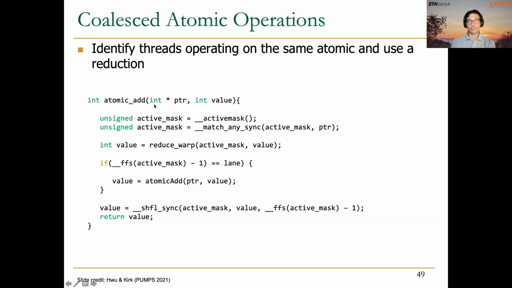But let's very quickly take a look at this atomic add function that would be called by threads executing a GPU kernel. Observe that, in a similar way as in the atomic operations themselves, we have a pointer to the memory position that we want to update, and we have a value that we want to add to this pointer. But we may have multiple threads in the warp that want to update the same memory position. So first of all, we obtain an active mask to see which threads in the warp are really going to execute this atomic add function. And then we use this match any sync to create a mask for all threads that need to update the same element, either in shared memory or in global memory. So we are going to create a mask here that we are going to use later.